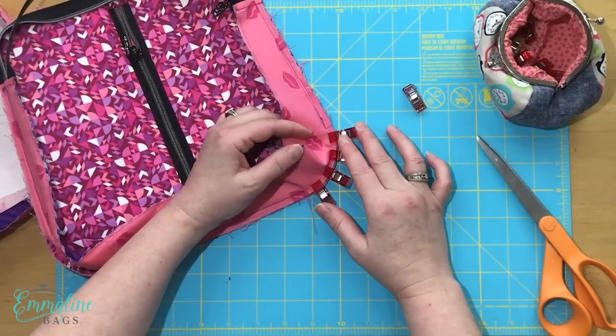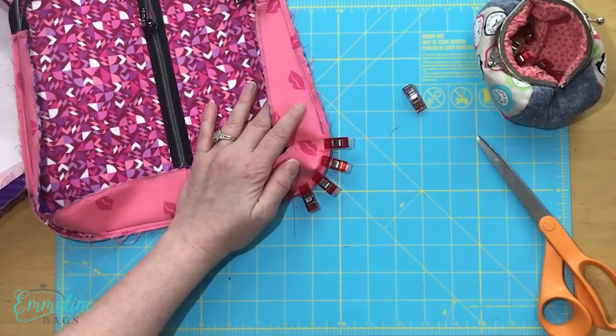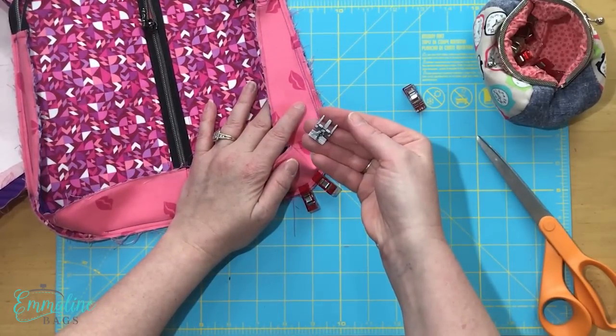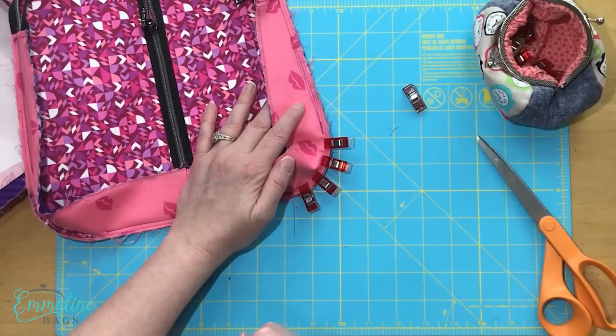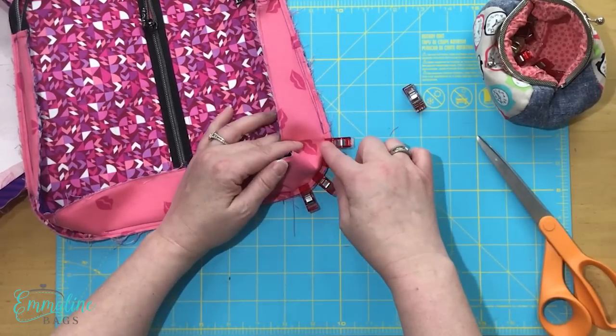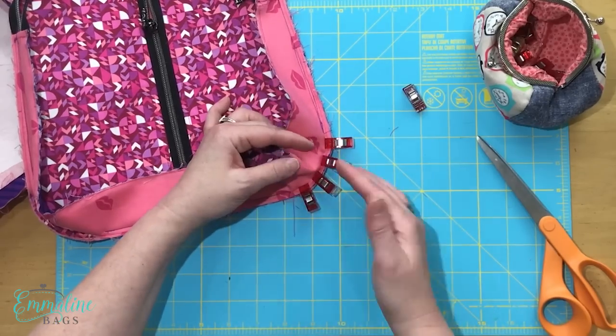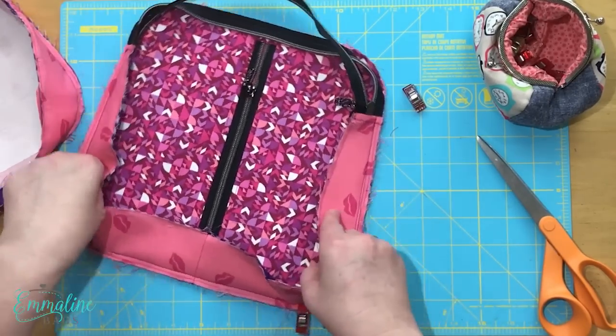A little further along in the video, when I'm sewing on the large gusset, I do actually sew this on camera. So what I do is I show you how I set up my machine, I show you how I set up my 1/4 inch foot, and so if you want to just jump ahead in the video or just watch the video through, you'll be able to see how I sew around these corners. My fingers kind of get in the way, but you get the idea.